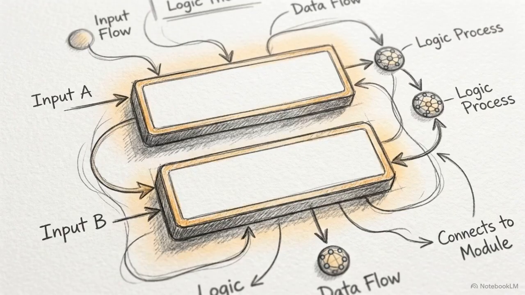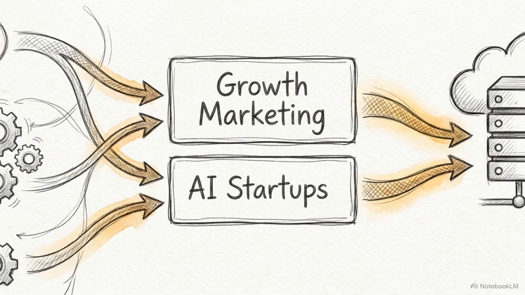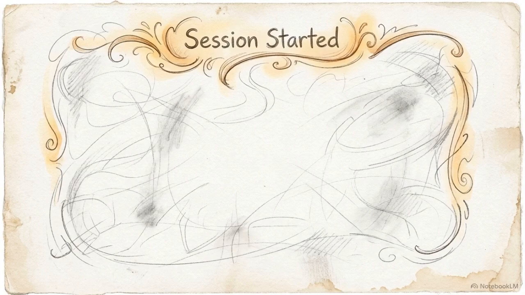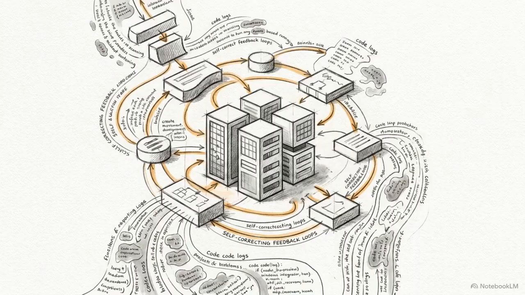Now we hit run. The system prompts me for 2 final details: my professional background and my target location. I will enter growth marketing and AI startups. Immediately, the Sessions notebook populates. This is the execution trace, logging every thought, click, and tool call the agent makes in real time.